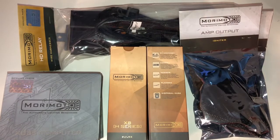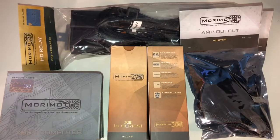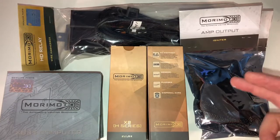Hey, what's going on? Rich back with another awesome video for you. I wanted to show you a really great kit from Morimoto, and these are the new XB35 ballasts. These are the XB series bulbs. You have an HD relay, which basically plugs into your battery, and it uses one of the headlights from the factory to then send wiring to the new ballasts and bulbs. And then you have your two igniters.